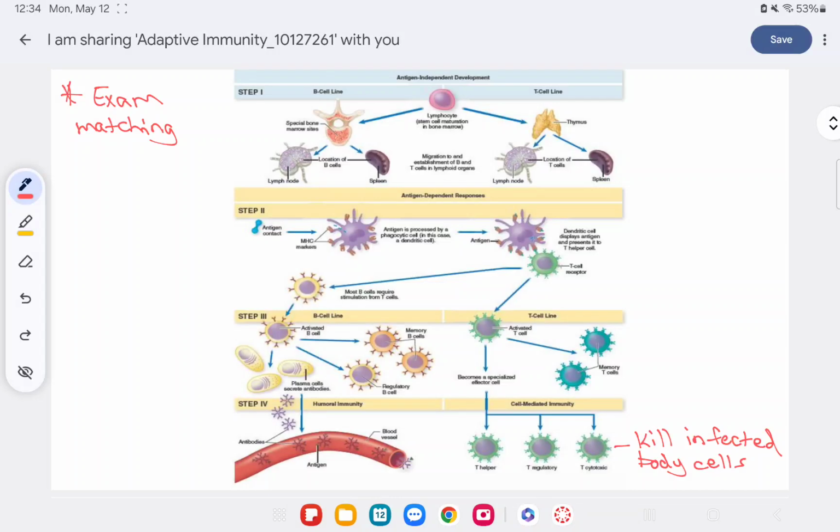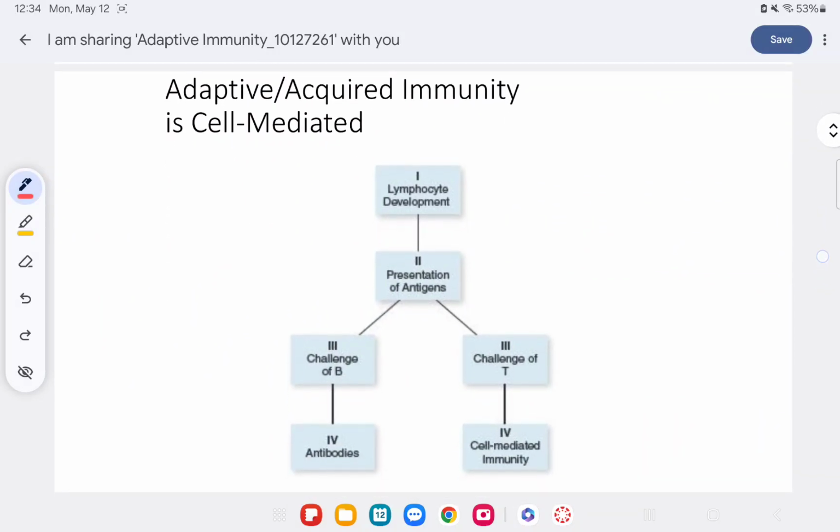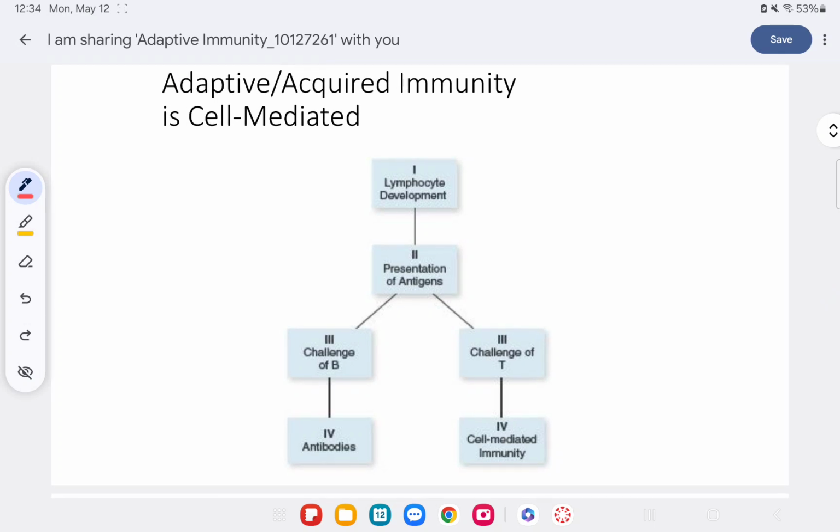All right, so the adaptive and acquired immune system is really about getting those T and B cells ready, and they're just waiting for antigen to be presented to them. And I've defined antigen for you already as an antibody generator. Once the B cells are challenged, they will undergo some proliferation. It's going to be called clonal selection, and they'll end up making antibodies. But the T cells will get stimulated, and we will turn on the cytotoxic T cells to mediate cell immunity, which means to kill an infected body cell.